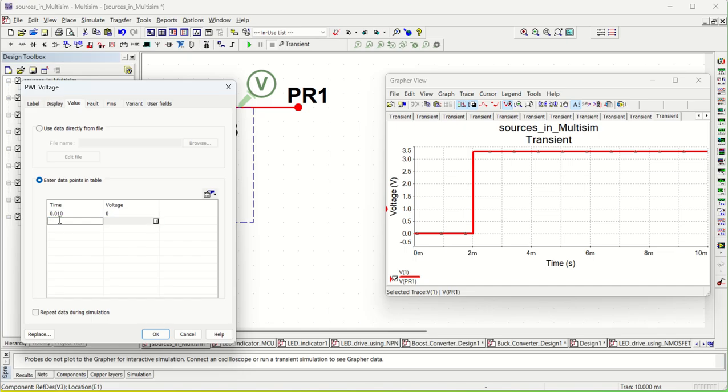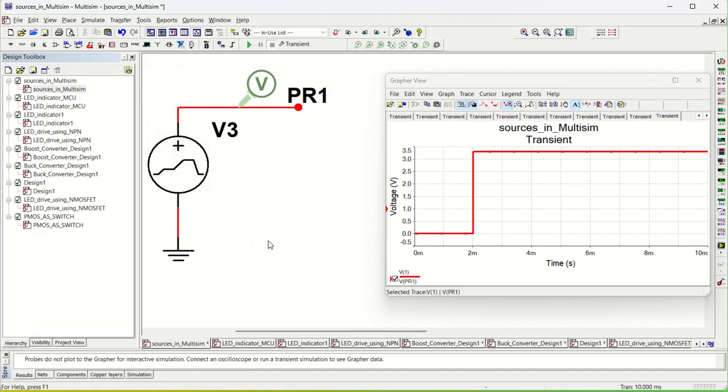Then till 20 millisecond, I want the voltage to go to 2 volt. Then it should remain at this voltage till 40 millisecond, and then it should come to 0 at 50 millisecond. That's all. So this is how it will be done.